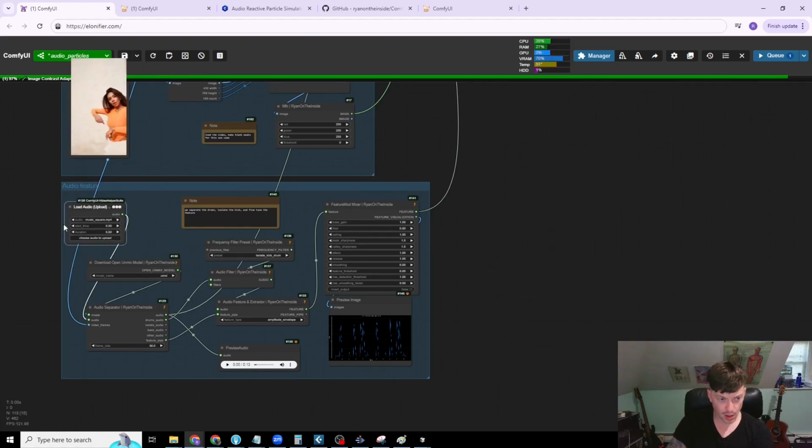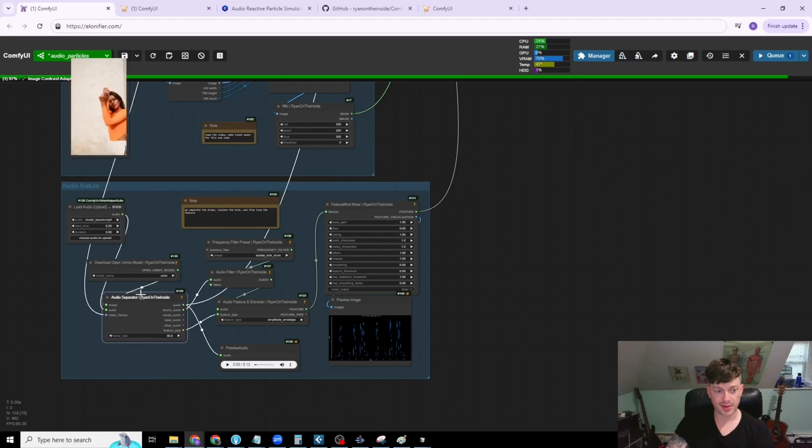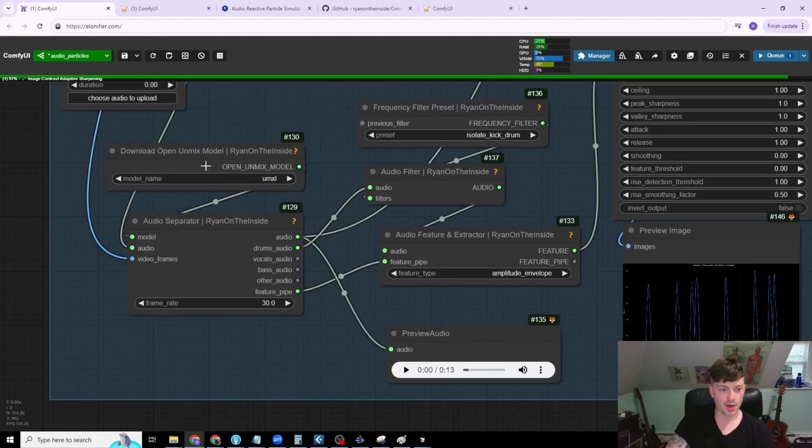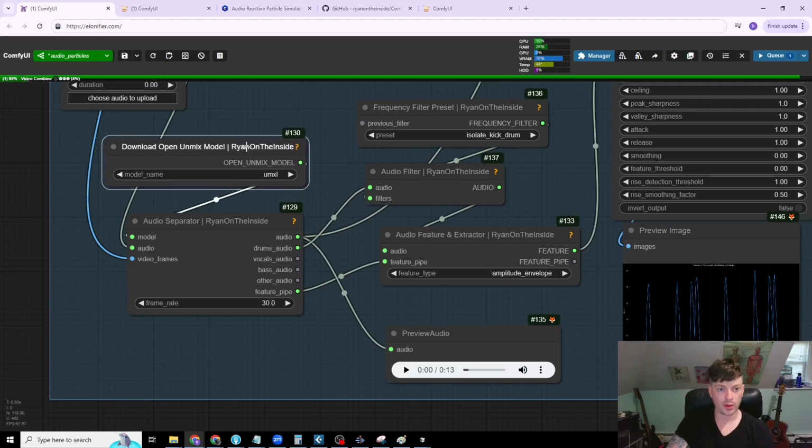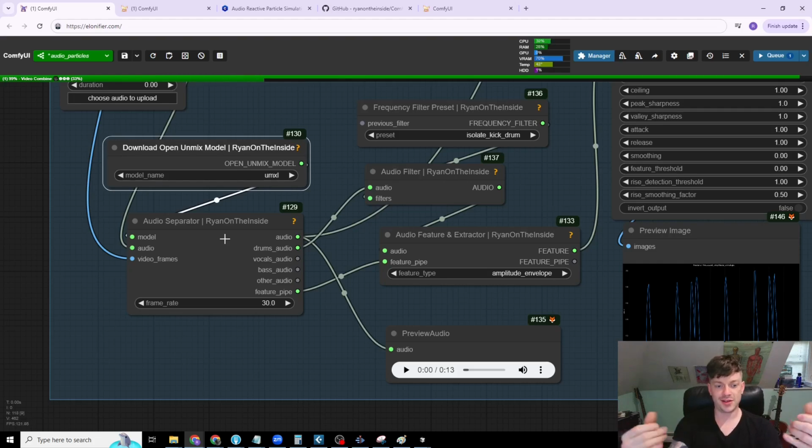You just take the audio from any video helper suite node and plug that into this audio separator. The audio separator is part of my node pack and will use this model to separate the song into its component parts: the drums, the vocals, the bass, and the other. And the other is everything but the drums, the vocals, and the bass.